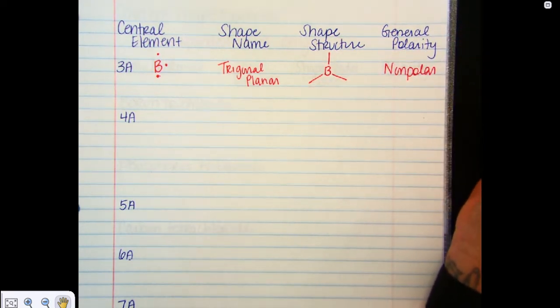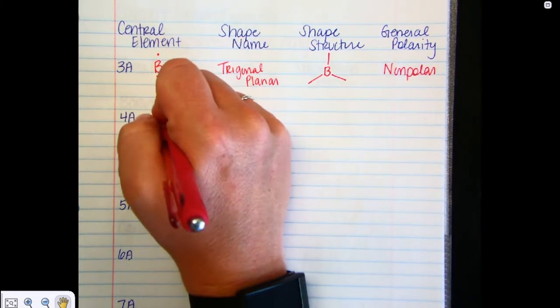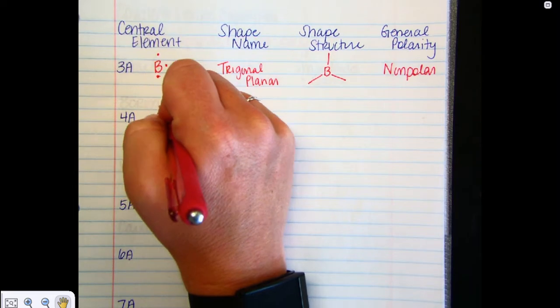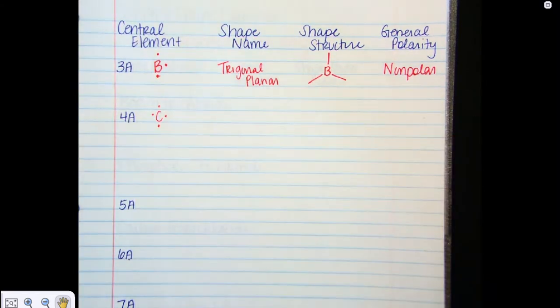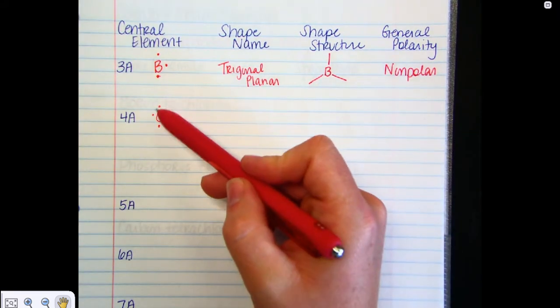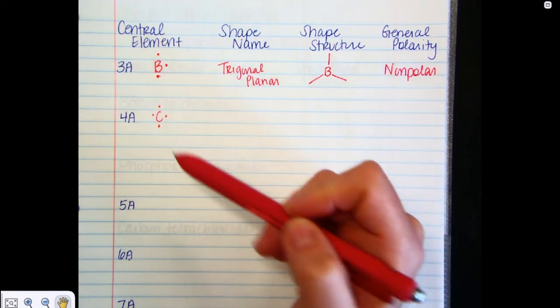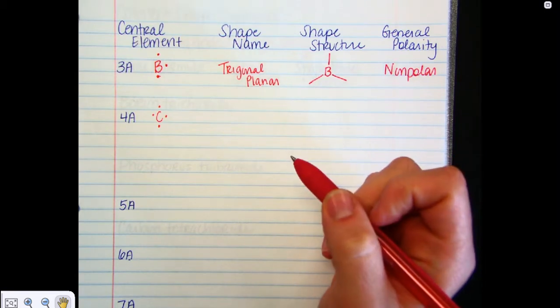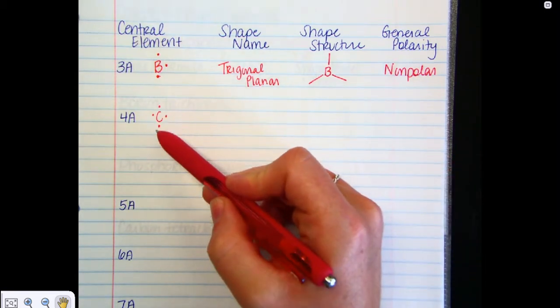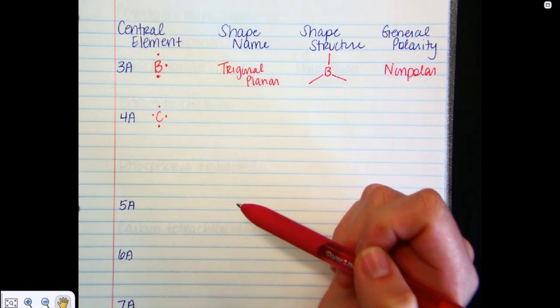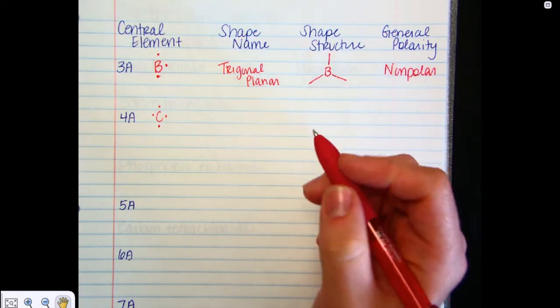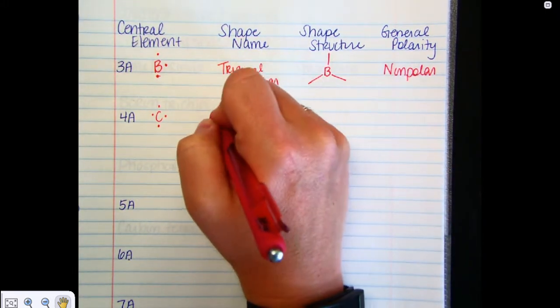All right, so now we're going to go to the 4A column. So carbon and silicon in the 4A column are kind of unique. They are able to make 2 different categories of bonds. So we're going to start with the simplest one first. So carbon and silicon have 4 valence electrons, and they can use those 4 valence electrons to form 4 single bonds. And when they form 4 single bonds, they make a shape that's called tetrahedral.